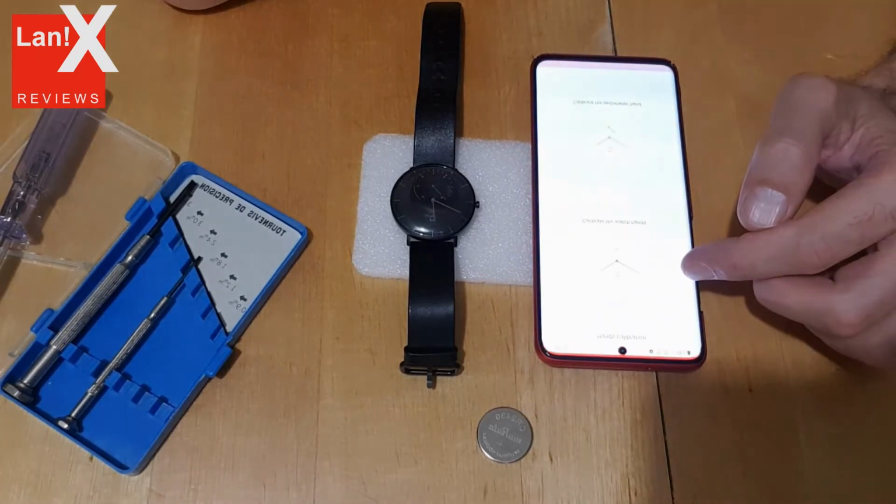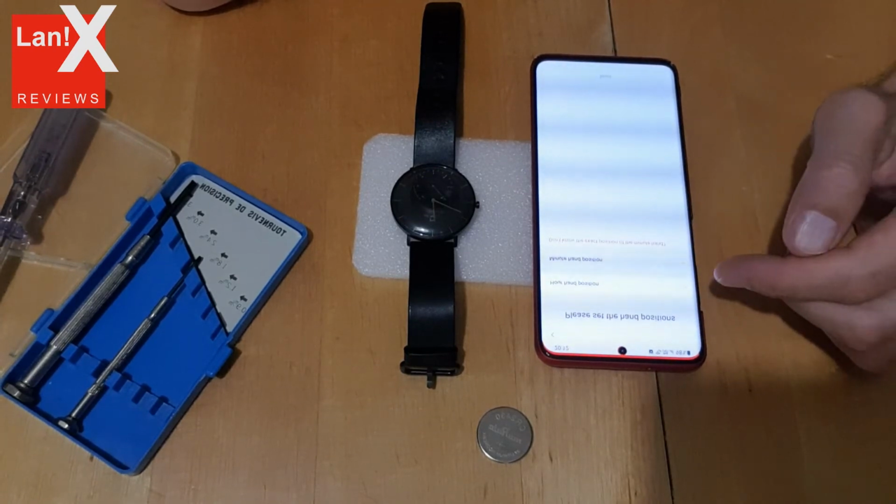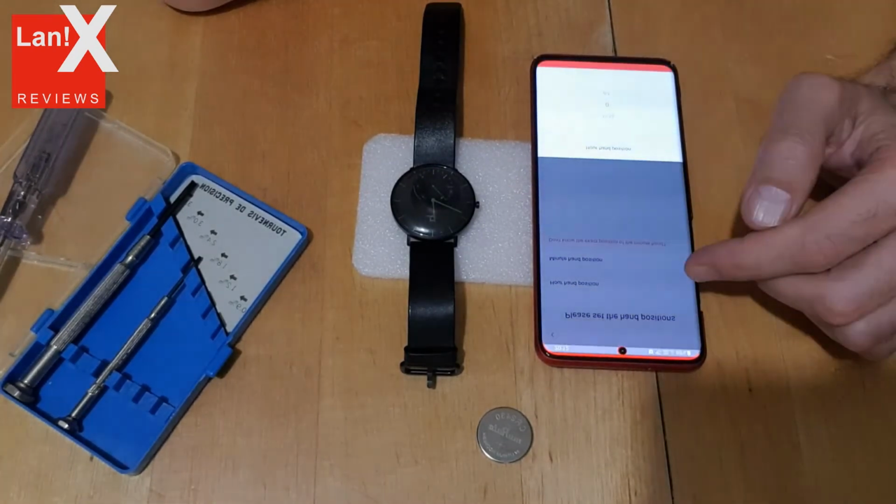You just tell it where the hour hand is and where the minute hand is, and it syncs. You can also sync the steps hand too, and that's it.